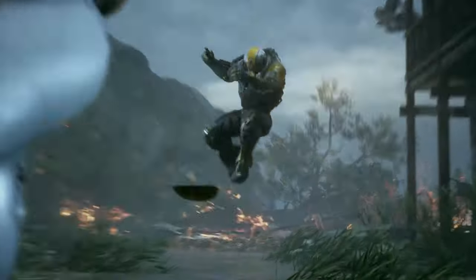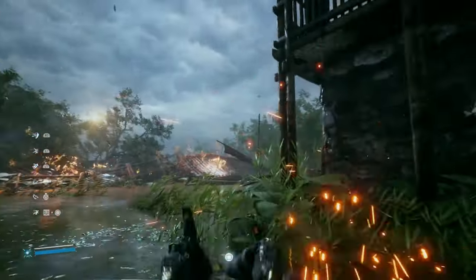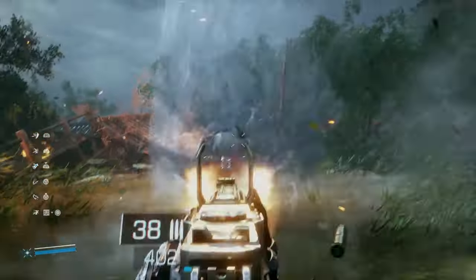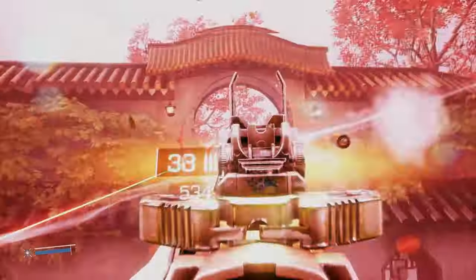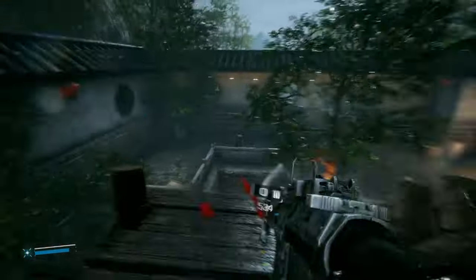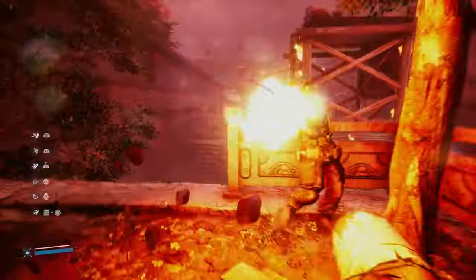It's kind of like a mixture of a really high-octane FPS game with something like Ghost Runner, because you do wall running, you slice the bad guys with your swords, and there are huge insane boss fights. It's not a very long game — that is the only downside — it will only take you about two or three hours to blaze through, but it is a lot of fun and it is fantastic on the PlayStation Portal. It makes really good use of all the DualSense capabilities with the haptic feedback, and it just looks amazing on the screen.